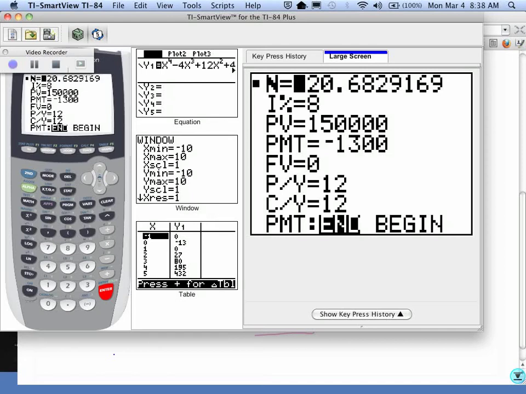Okay? I'm getting it there. Okay, so make sure you have 8%, 150,000, negative 1,300, 0. So here's what I was telling you earlier with these calculators. Let's say your first loan, depending on what you do, you might take out a 30-year mortgage. That's typically what people do. So that's 360 months. We're going to leave all the information the same, except I'm going to come down here to the payment. Now hit alpha enter on the payment, and notice it's negative 1,100.